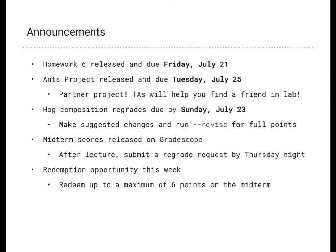So the current plan, kind of a sneak peek, is that one part is going to be a redemption quiz that you might do in discussion later this week. That's worth some part of the points. Another part is going to be a midterm checkoff, kind of similar to the lab checkoff. You talk to someone, go over how you felt, how you can improve for next time, what were some of the missing strategies. So the idea here is we want you to improve, learn from your mistakes, and to reward you, we'll give you a little incentive to do so. More details will be coming on Piazza later.